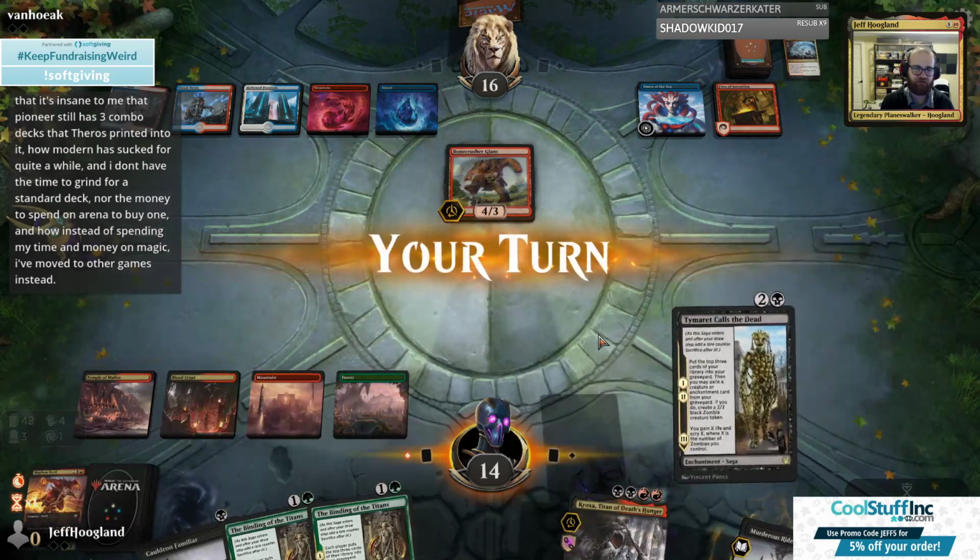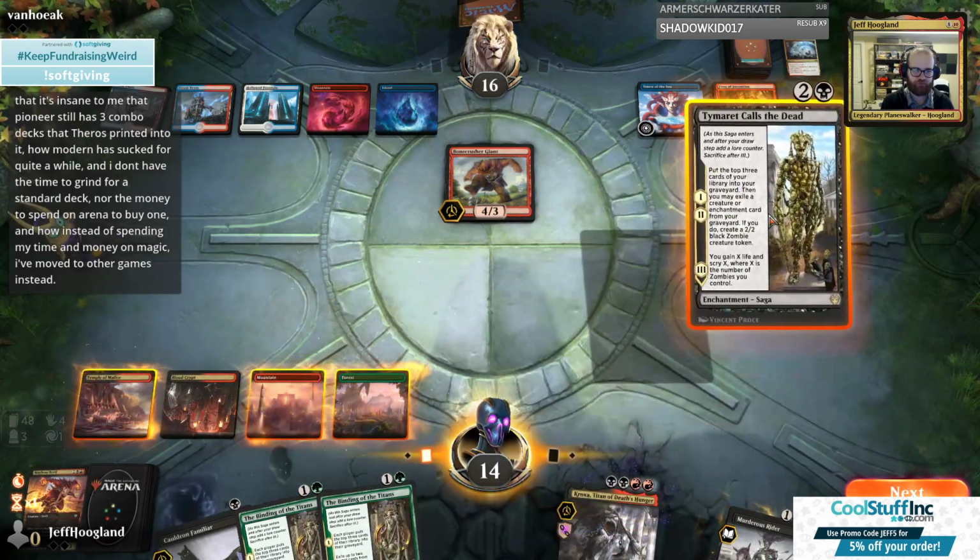And like, the fact that I had to fetch basic forest here makes Kroxa awkward too.